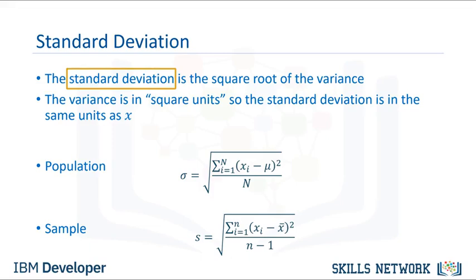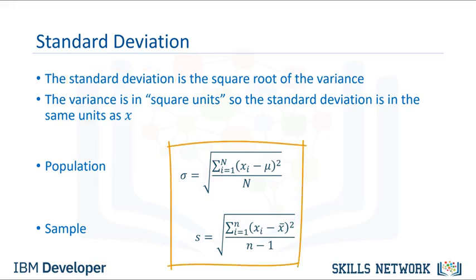We usually talk about the standard deviation rather than the variance. Standard deviation is essentially the square root of the variance, since the variance is in squared units. So it's good to use the standard deviation because it's in exactly the same units as the variable. The standard deviation of age will also be measured in years rather than years squared. Here you see that we just took the square root of variance, and this becomes standard deviation.